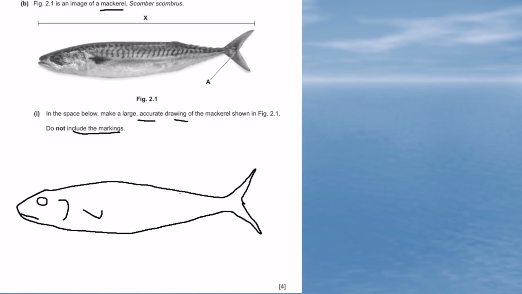We can draw the small fins here. But important is there's no shading, no color. The size should be correct. The tail should be big, and you can see the shape should be correct. You should have the eye, the mouth, small fin here, all in the right position. I know this is a terrible drawing, and hopefully you do a lot better on paper than I do here on the scratch pad.